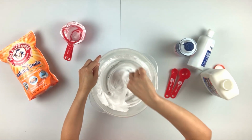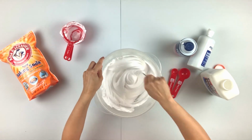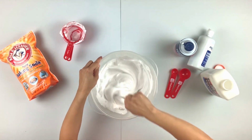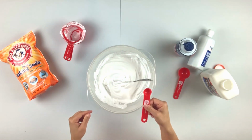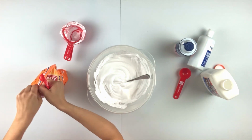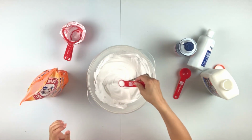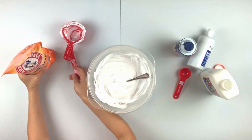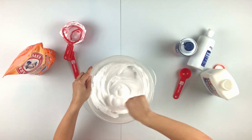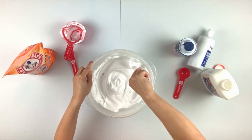Okay, once it's all mixed up, we are going to add baking soda next. We only need a half a teaspoon of baking soda for our fluffy snow slime. So I'll get my half a teaspoon and I'll put some baking soda. There we go. A half a teaspoon, and I'll just spread it in the slime. Perfect. And then we'll mix that together. So I'm going to keep mixing until I see that the baking soda is mixed in really good with the glue and the shaving cream.